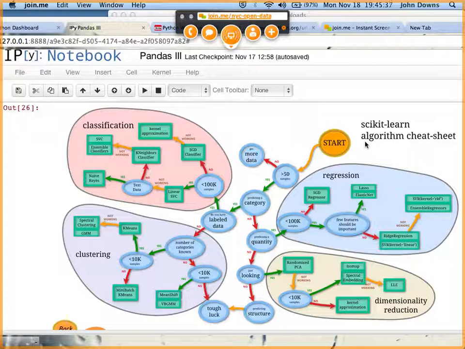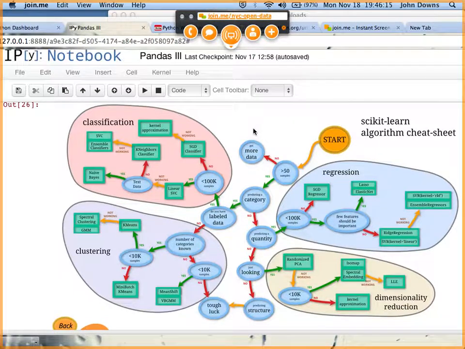And this I haven't actually worked through the flowchart, but it seems pretty straightforward. You can see things like you should have more than 50 data points. If you end up here, you need to figure out what your problem is. But this will let you work with scikit-learn even if you're not totally familiar with all the algorithms. So you don't actually have to know how a support vector machine works or a naive Bayes classifier.